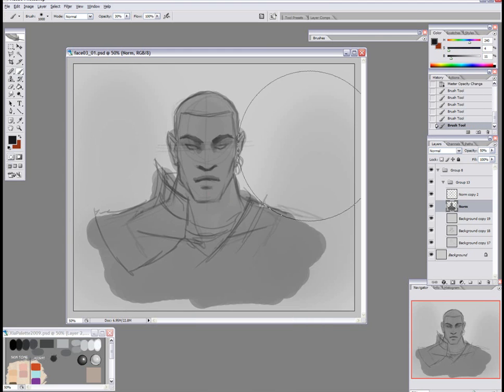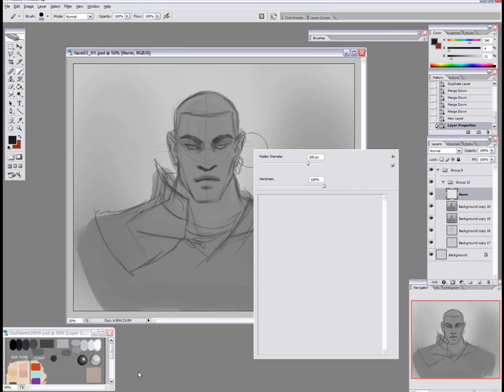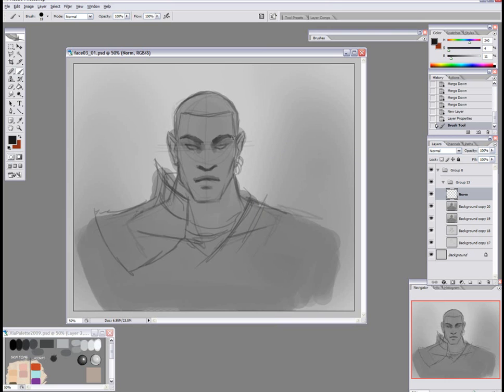I only use normal layers so far, haven't applied any special layer yet, but it's all about value. It doesn't matter if you use multiply, overlay, or things like that. It might help, but I think it's also a good practice. If you get used to it, then you start doing it with just the range of gradation that you have, and just go and use normal layers and try to arrange everything.